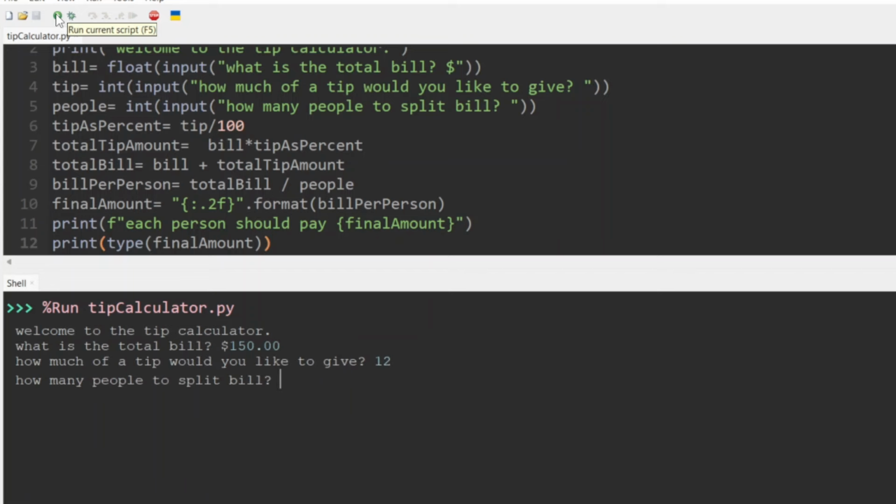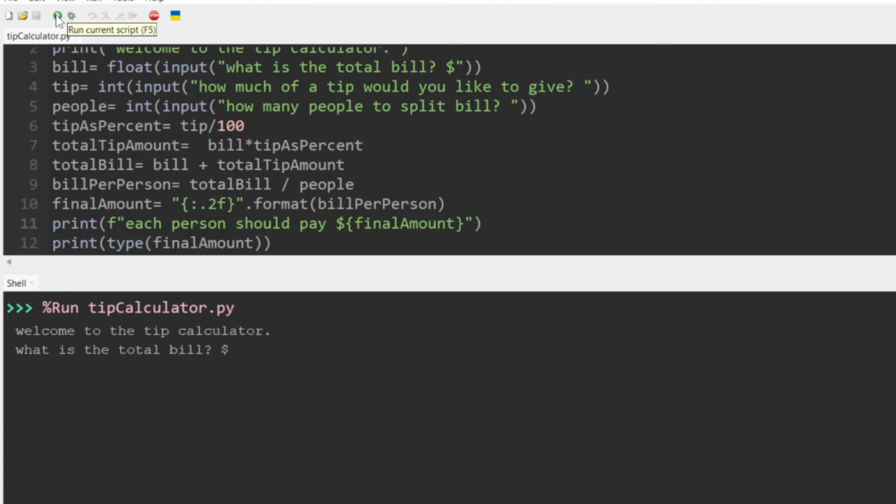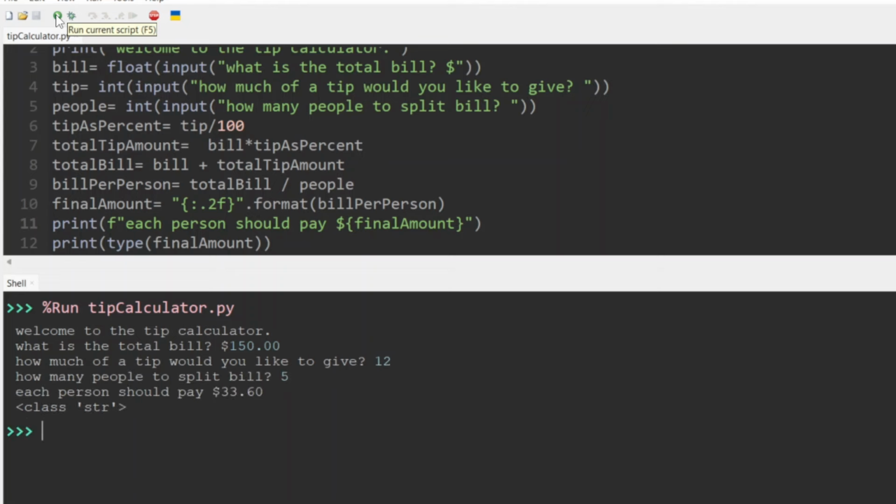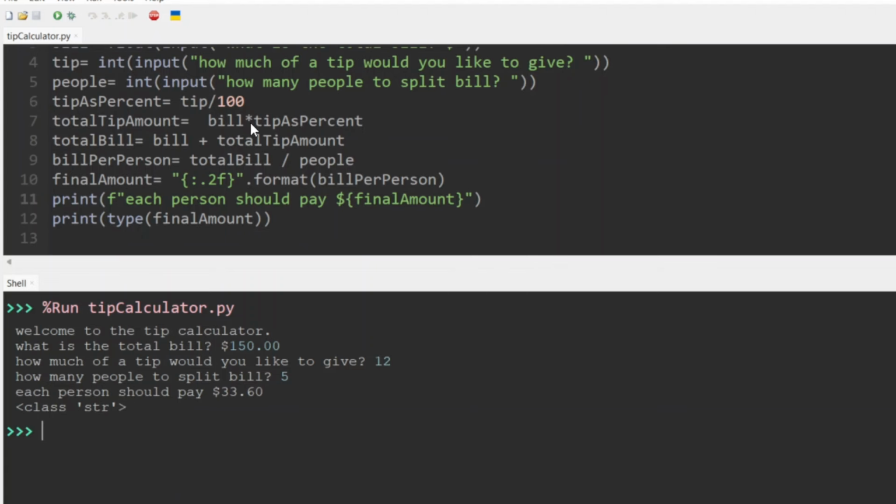How many split the bill? 5. $33.60. Let's make this look as good as possible. All right. 12%. Split the bill. $33.60. And this is a class of a string. Okay. We know how to do these types. Find the types. So this is a pretty big challenge.